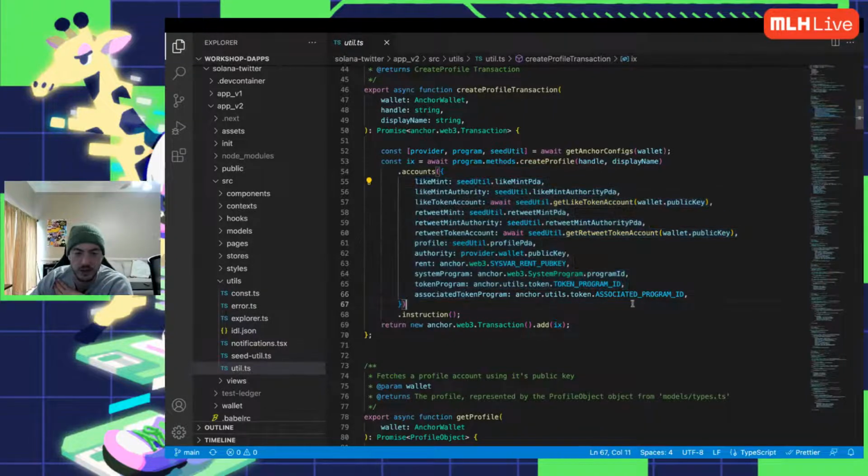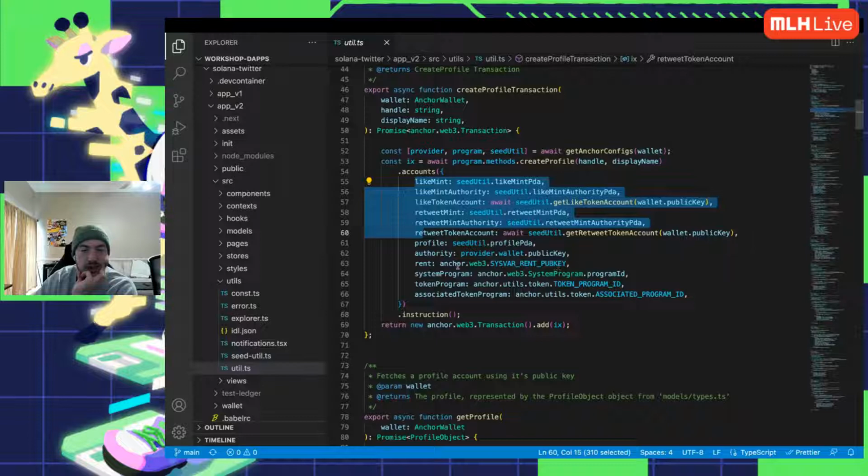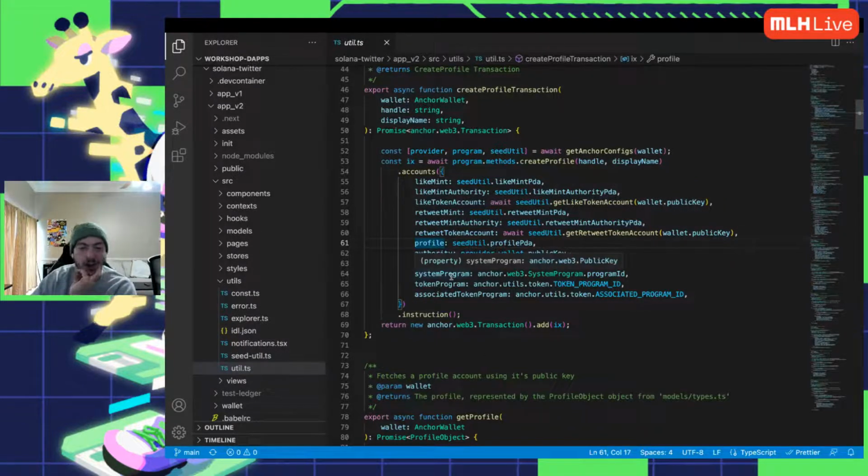We need to include this program to create an account, this program to create a mint or a token account, and then we need rent and we want to sign it. So we want to make sure that your wallet is the master of all this stuff. And then the rest of these are associated with our app and the profile that we want to create. So a lot of accounts, but this is one way that you can get all of that functionality.